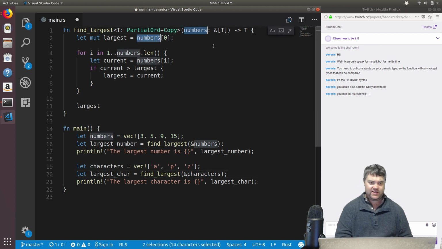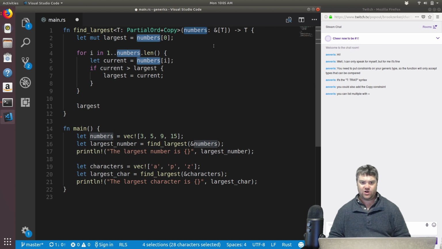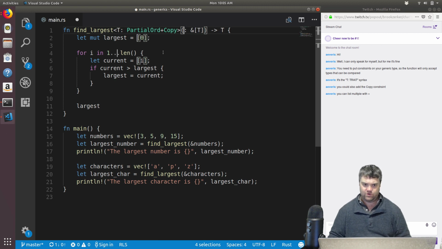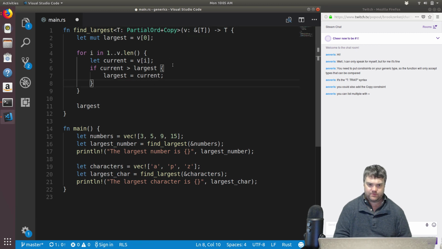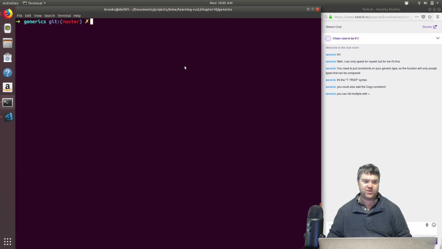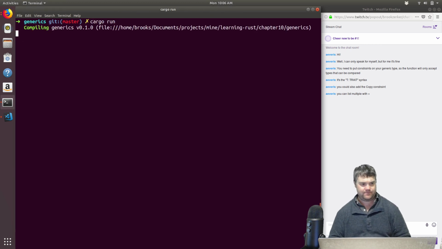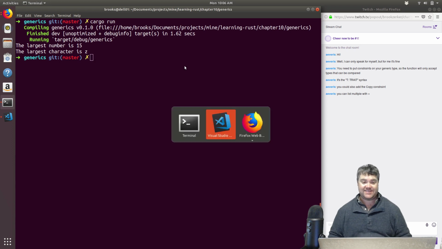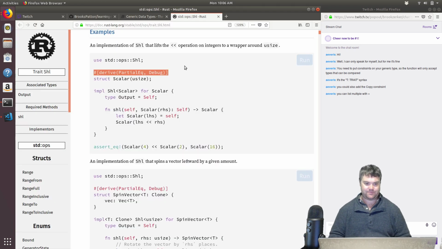I can totally see why we want to change this to something like it's our array. So you can just say A for array, or it's like our V for vector. So if we do this, does that work? We should get 15 and Z. So perfect. That is working the way we want it to. All right, let's come back and see how we're supposed to do it.